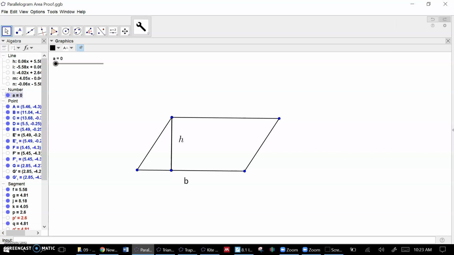So here we've got a parallelogram, and it's labeled base B and height H. And the easiest way to think about this is if I were to just cut this triangle off and move it to the other side, I would have a rectangle. And so at this point, the area formula here is pretty obvious. We've talked about that. It's the base times the height for a rectangle, and it has the exact same area as the parallelogram did before. And so the area formula has to be the exact same thing.